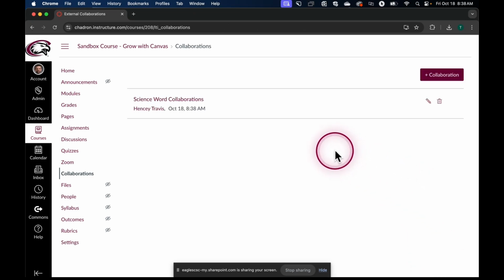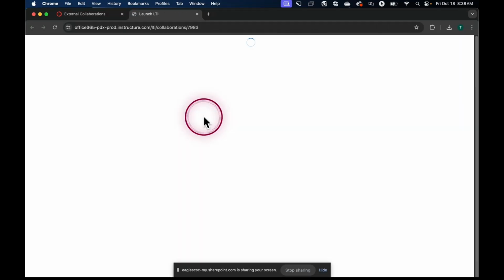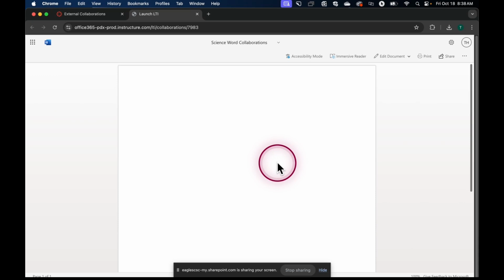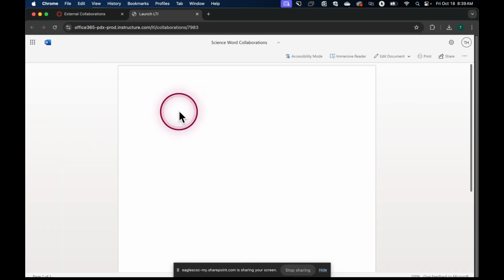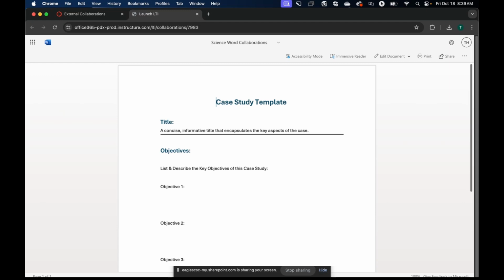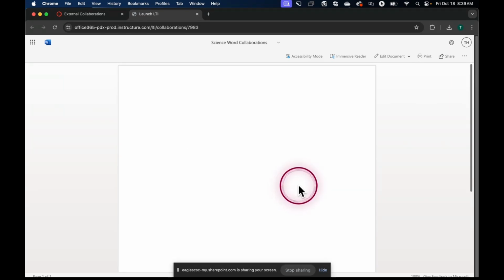Loading it up. Now everyone has just been emailed about this collaborative document. So let's imagine the student gets that and they click on it, and what do they see? They see a Word document that has nothing in it. So this is another opportunity for you to communicate with your students about what is this collaborative document thing about. I would strongly recommend that as soon as you make this collaboration document, you jump into it and you type in some text, or maybe you have it pre-made and you just copy and paste it in, just so that the students don't open it up and they see this blank document. They get some information out of it.